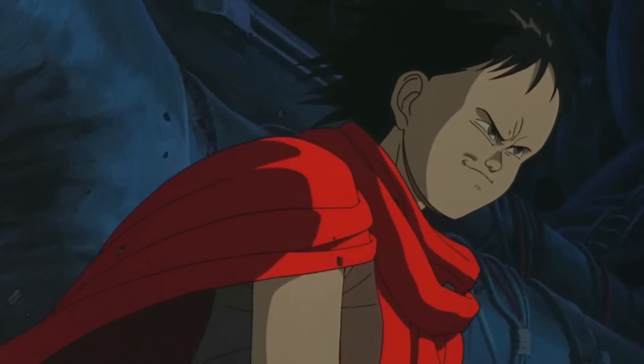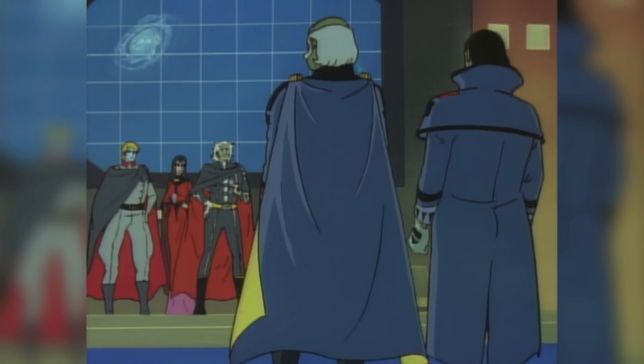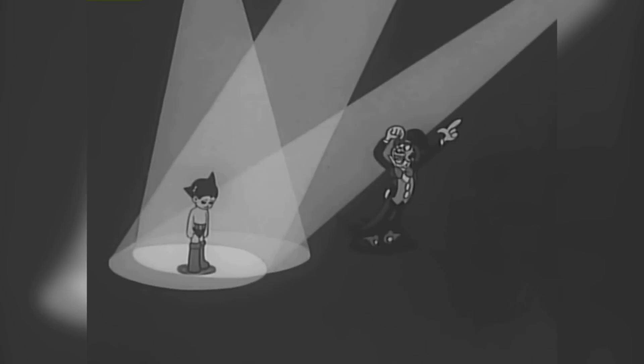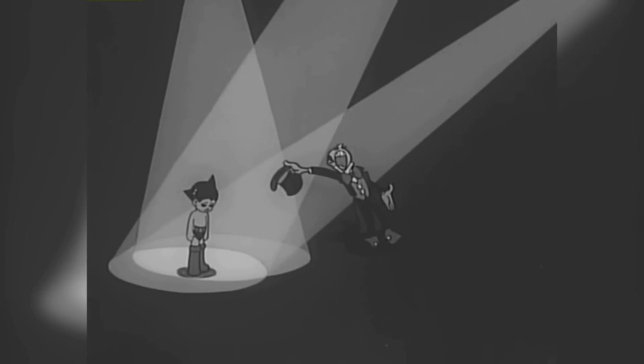Body shape is something I'm going to keep a close eye on too — it becomes a huge factor in the development of character designs. Again it's a very practical evolution during the start. With limited animation resources, simpler designs like Astro Boy were favoured. Bodies were very unrealistic and ended up just a combination of basic shapes. Realism wasn't really in the thoughts of the designers at this point. Even going into the 70s, body shape was still very blocky — everything kind of merges together like playdoh.